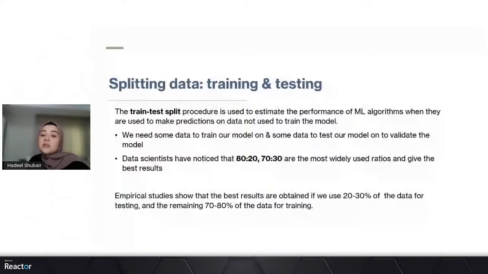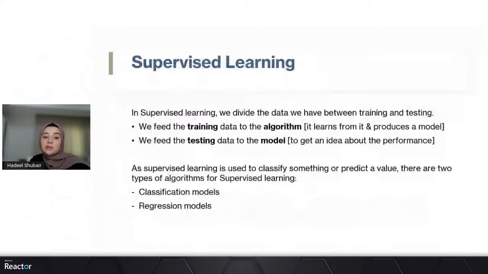So obviously, this is a very important step because you have a huge data set. You want to take a huge portion of that to train the model, do all that kind of machine learning algorithm processing, and then it will give you the result based on the testing data that you have in order to see the performance and evaluate that model. So this is where we have to split our data into training and testing.